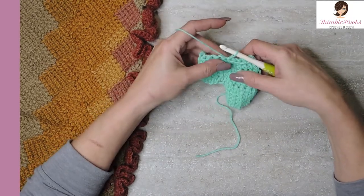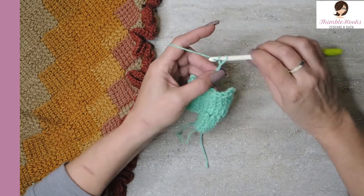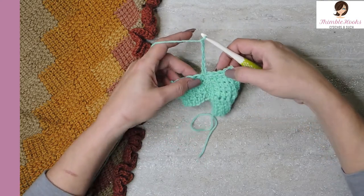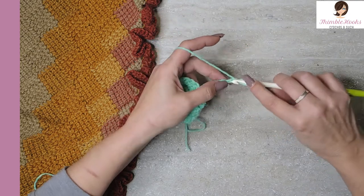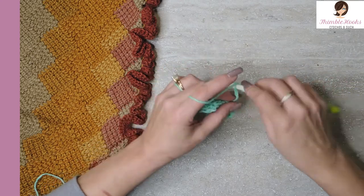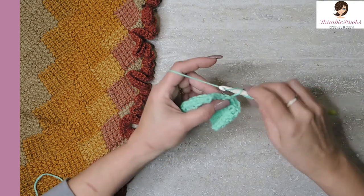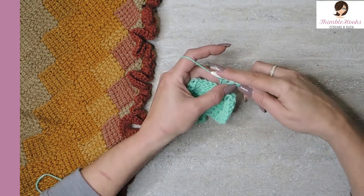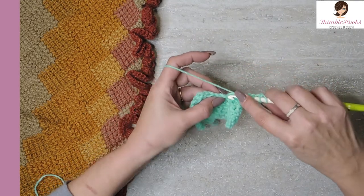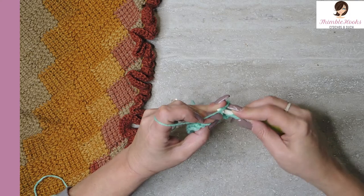So now to start the next row, I'm going to chain 6. 1, 2, 3, 4, 5, 6. Just like any other time that we're working with an entrelac to start the next one. But I'm going to turn my work and we're going to work in those chains again. Pull up a loop from every chain. So every chain, now I still have 6 on my hook, I need 7.